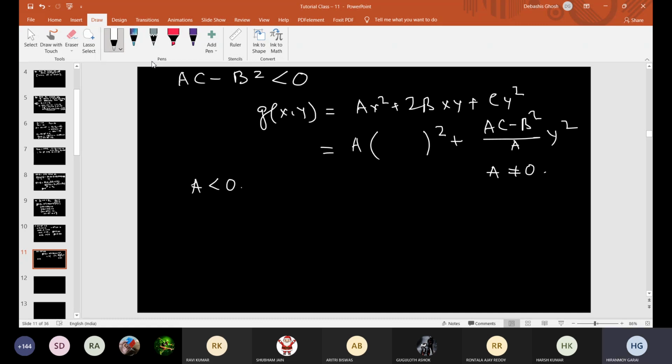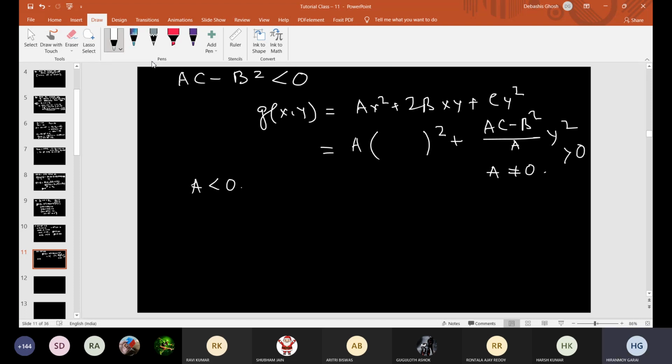Now for this negativity, we are getting that this expression with a is negative. This one is also negative. Whatever the value of c, positive or negative, this expression is negative. And this one comes to positive. So negative divided by negative is positive, so that expression comes to positive.